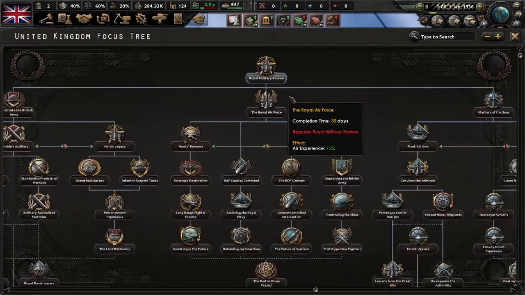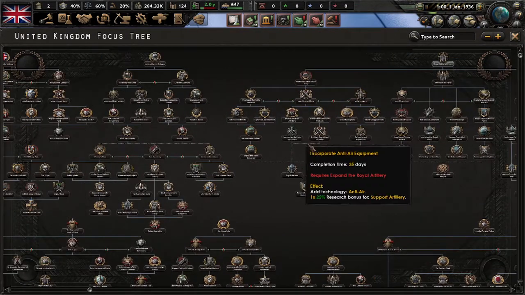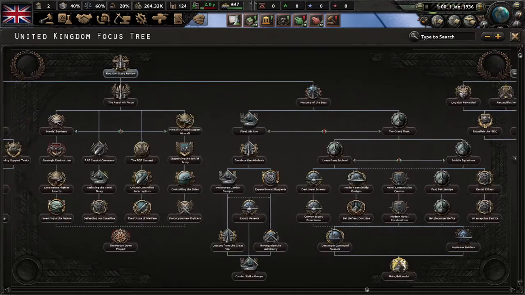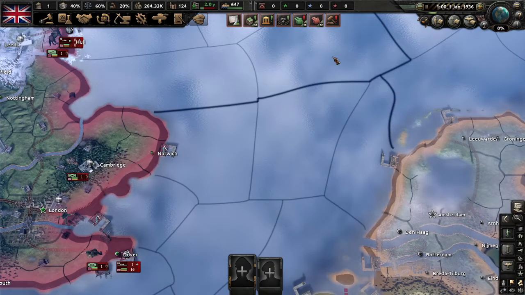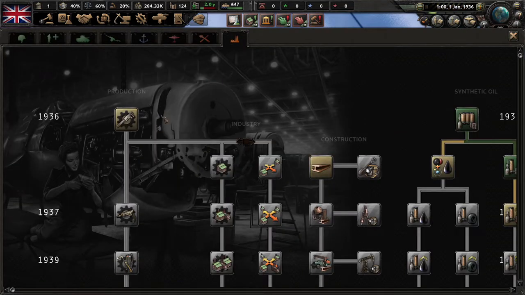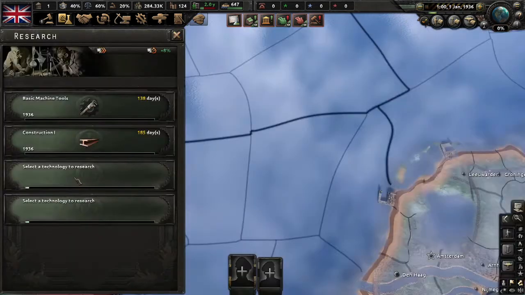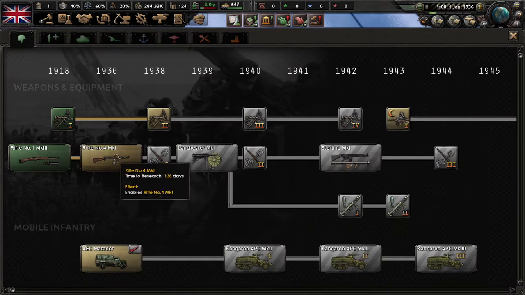So we got Royal Military Review, which is just... We have a huge focus screen in this mod, by the way. You're going to see it, but we're going to go down. So we got Imperial Development. I think we're going to go with Royal Military Review. Now we have 4 research slots. Let's start researching the basic bits. So, construction. Rifles.